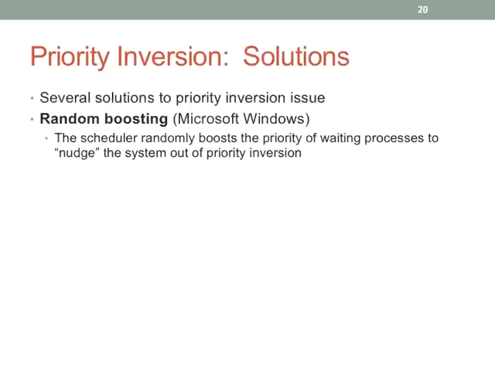Now, various solutions. One is random boosting, which to me seems crazy, but that's what Windows decided to do for the priority inversion issue. Basically, if we have a priority inversion, let's just bump up stuff so that eventually it will get a high enough priority that it will get to run again. So it's ready, but it's preempted. Then I'll randomly bump up its priority until it exceeds the priority of other things, and that'll hopefully resolve priority inversions if they occur. Thankfully, I don't think it does this anymore, but that's how it solved these kinds of problems back in the day.